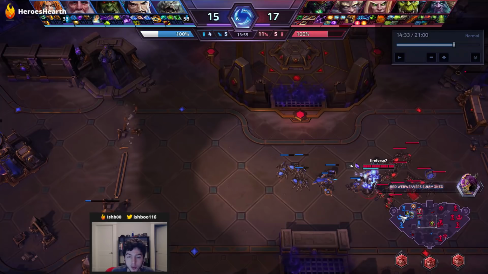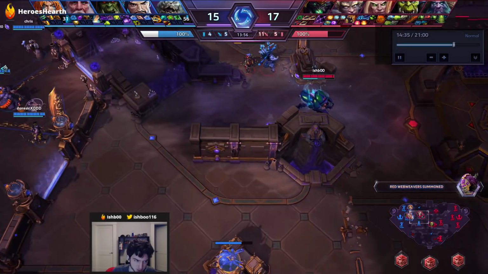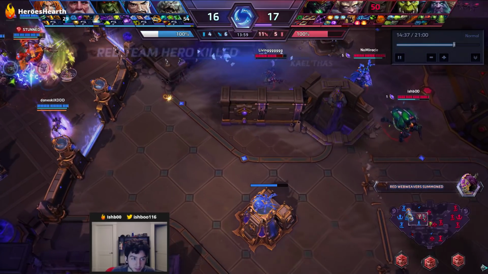Basically, we once again want to push where they're not. The one thing we don't want to do is take a 4v5 team fight right now. We just want to push where they're not, get maximum map value, make them commit to one side of the map, then go to the other. Nothing we can do is going to save Kael'thas right here, so not even worth trying.